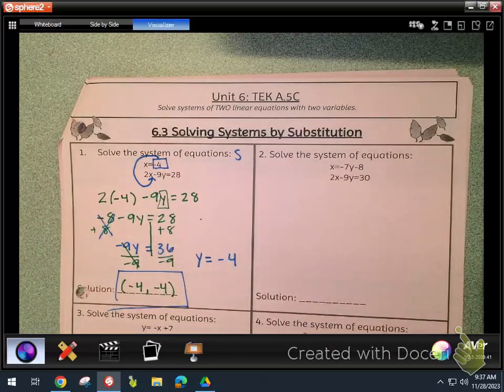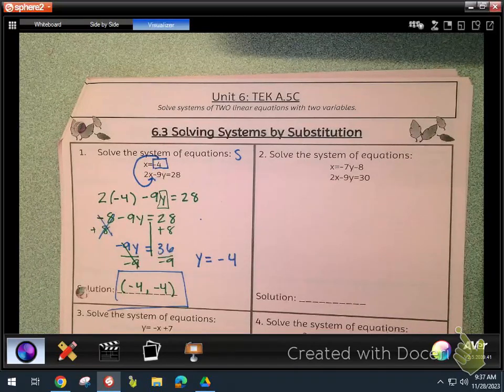Okay? So here's the thing. There are a lot of steps. The process sometimes takes a little while, but this is essentially very repetitive. Like once you get the steps, they're the same ones over and over. All we do is change up the numbers. So you find your isolated variable, sub it in, solve, go back and solve.